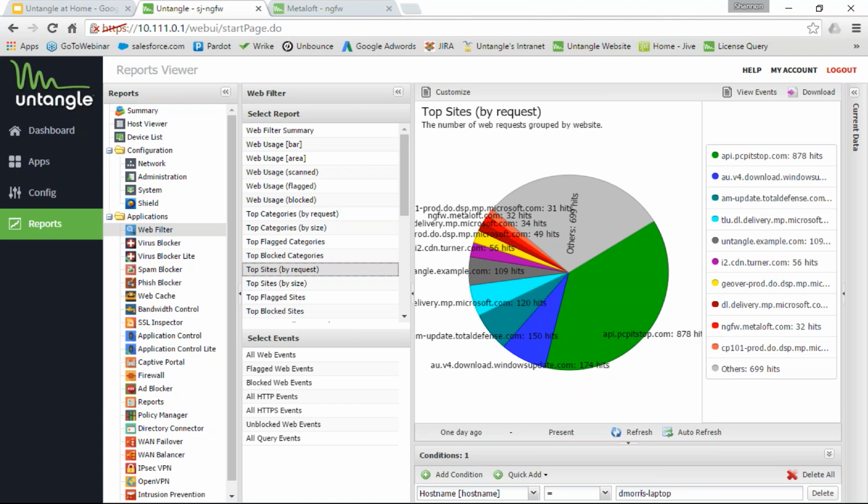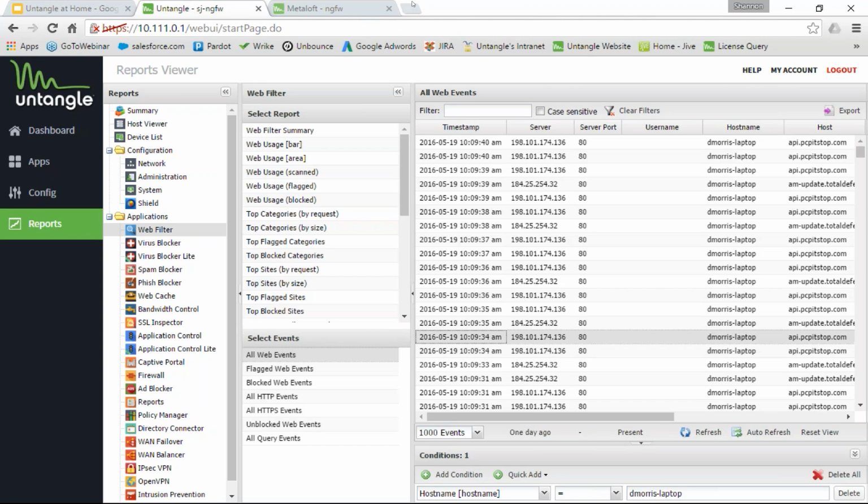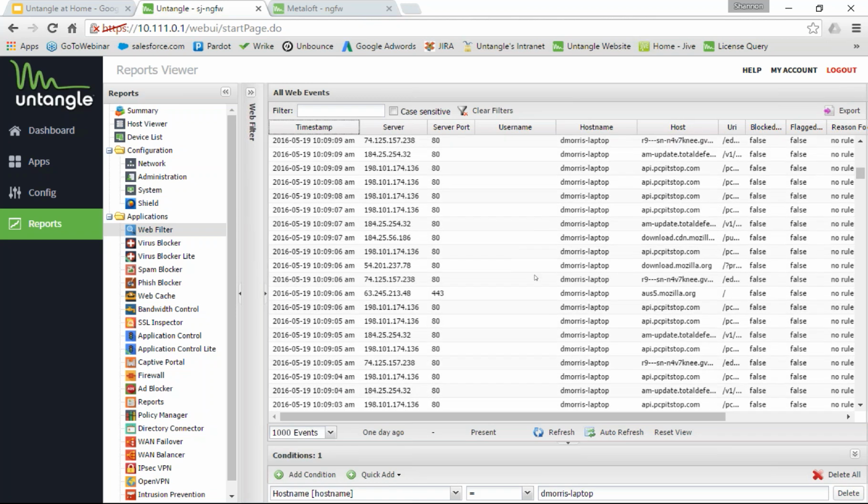You can do the same thing, by the way, for your Sonos speakers. I did the same thing just the other day for my Withings scale on my home network because I wanted to see what my Withings scale was doing. And it turns out it phones home with my weight every day in HTTP clear text to withings.com so that they can deliver me all the app alerts and so on. So you can use this functionality and just view each and every request that this device is making. And you can do that for every device or user or whatever.